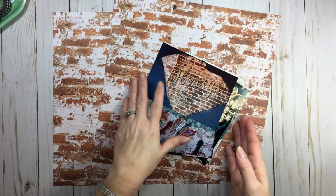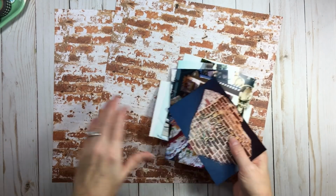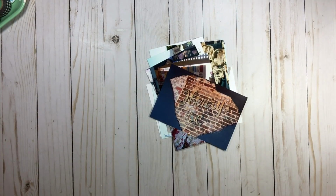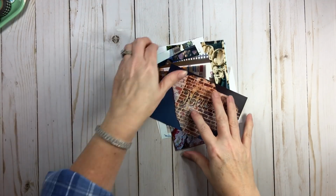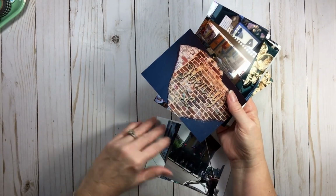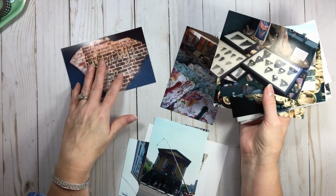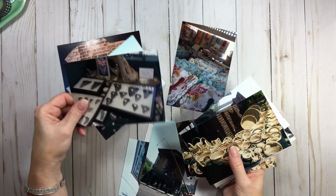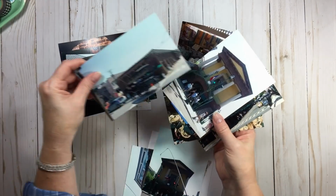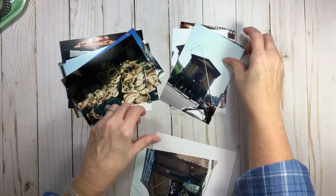Okay, since this is a multi-photo Monday layout, let's talk about the photos for a minute, shall we? Okay, so let me move my papers here. What would be the process for me when I have a 2-page layout and I have a lot of photos? Well, for me, in a quick manner, I will simply put them whether they are horizontal or vertical, and that will help me get a sense of my placement on my layout, because I'm not using a sketch, because I'm using these in a 4x6 size.